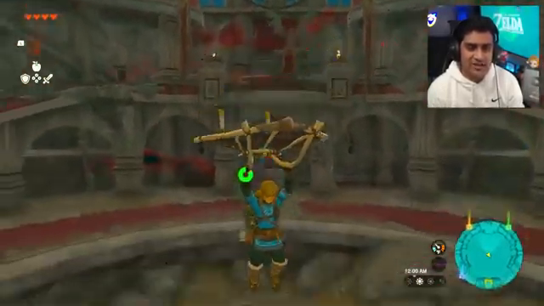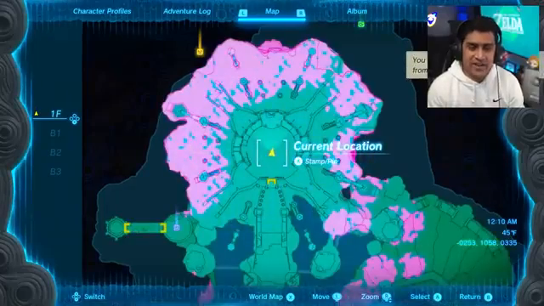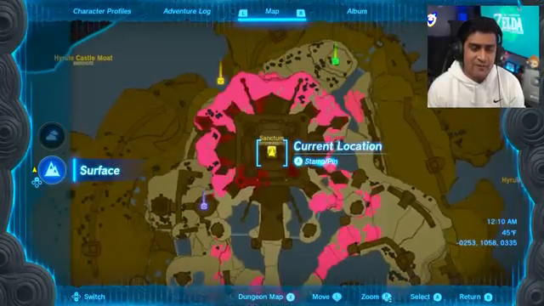So that is the throne. We're dropping down right over here. Now, if you open up your map while hitting the minus button, you're gonna see that it looks like we're inside and there's multiple floors here. Don't worry, just hit the X button and boom, we get another better view at this.